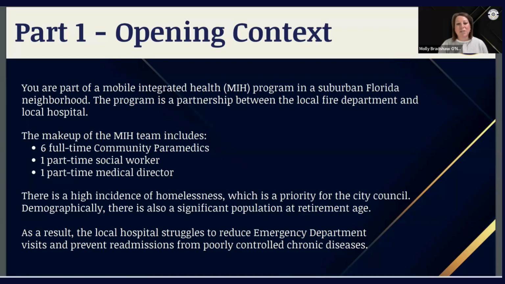What we're going to try to do is talk through some of the take-home points of this progressive case study that we've been working on this week. So we're going to start with part one. Looking at part one of this case, this is essentially a patient that gets referred to your program. You can see some details about the program. This is an example of a program in a suburban area that sees about 8 to 10 patients per shift.